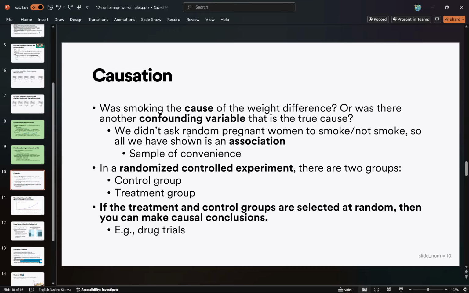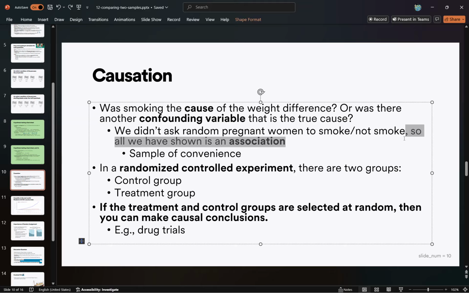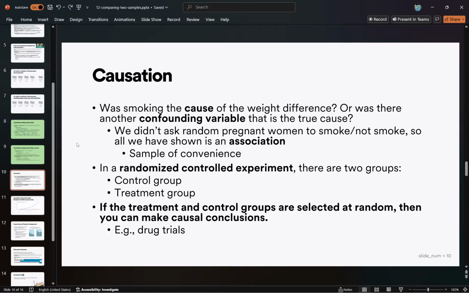All right. So we have shown an association between smoking and birth weight. We have not shown a cause because we don't have a random sample. First of all, does that make sense to us? That's important. If we really did that, if we were very unethical, and we forced women who were pregnant to smoke, got some random samples of women, and split them randomly into two groups, then we could totally say causation.